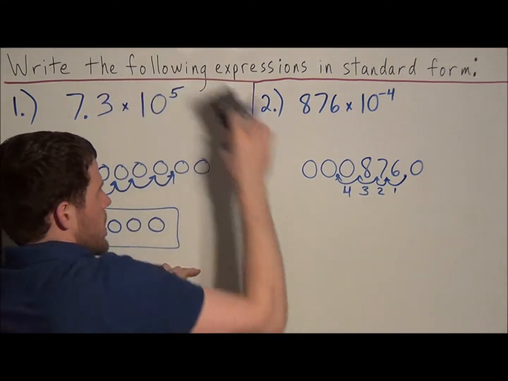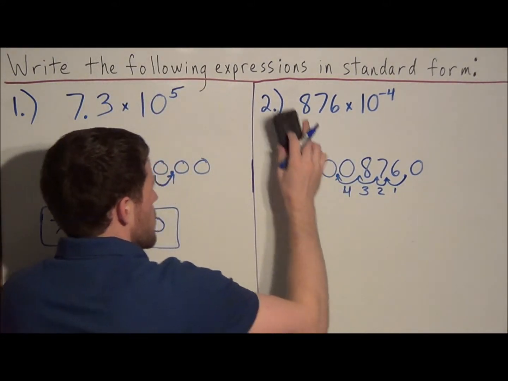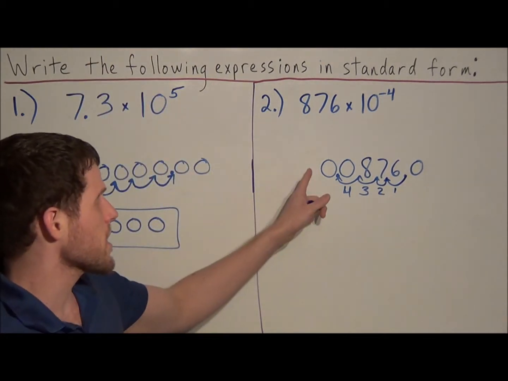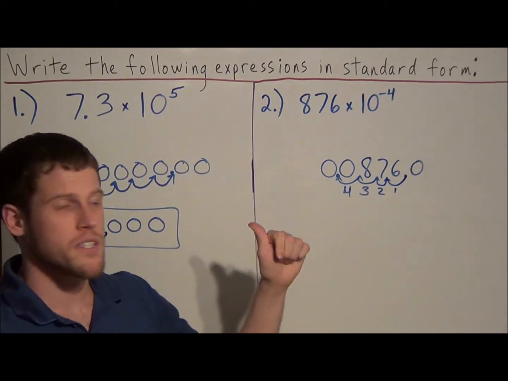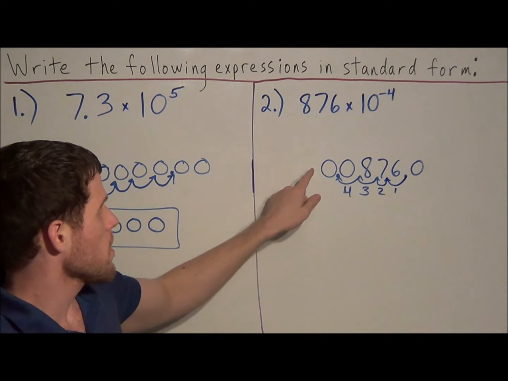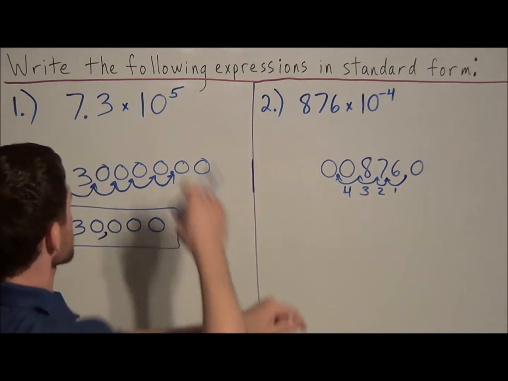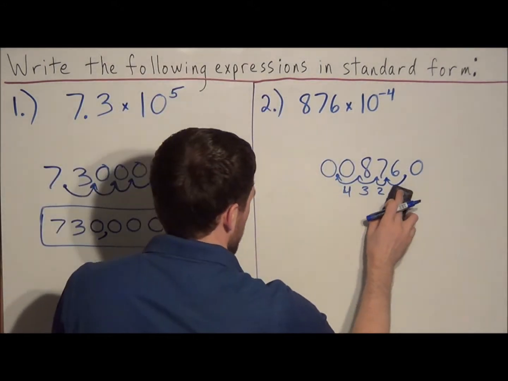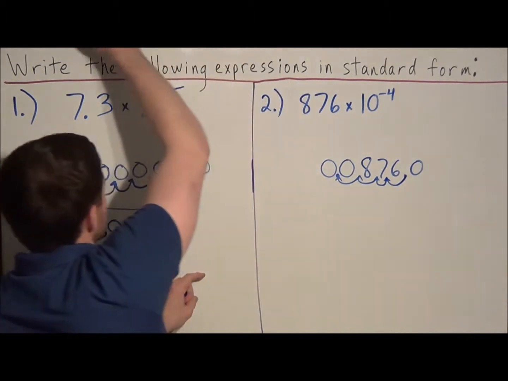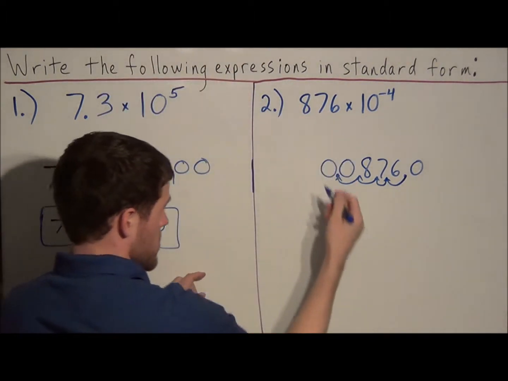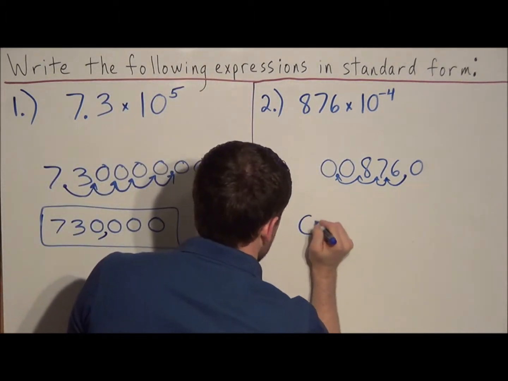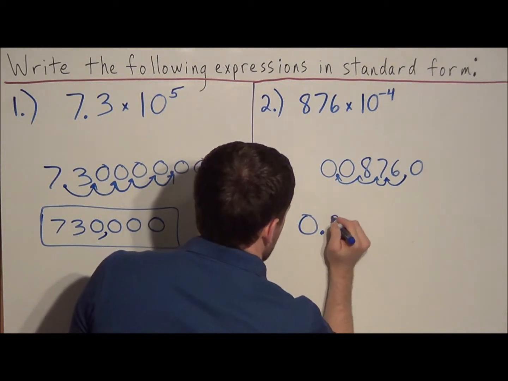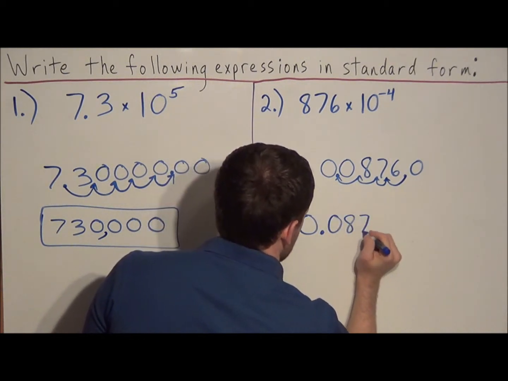Okay, and notice that we have an extra 0. Writing a number properly, we cannot have more than 2 zeros to the left of the decimal. So just know that we have to get rid of one of the zeros like this. And now the numbers underneath was just to kind of count how many jumps we needed to do. So then our final answer to this example, we could write it as 0.0876.